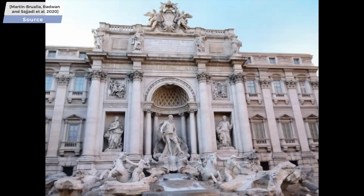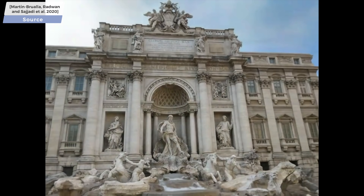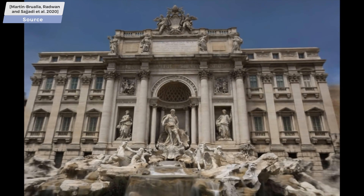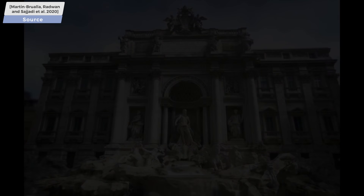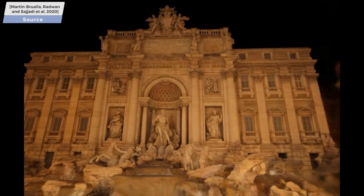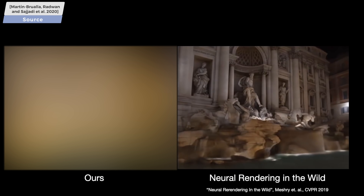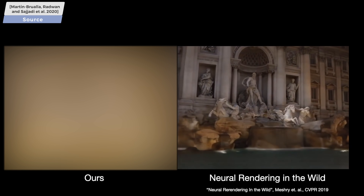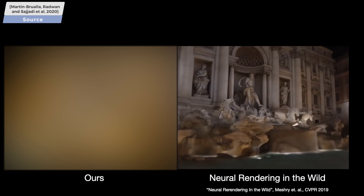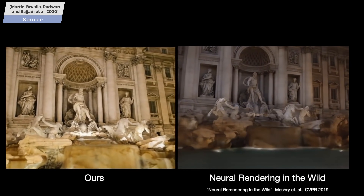This is something that the original NERF technique could also do, however, what it couldn't do is the same with illumination. Now, we can also change the lighting conditions together with the viewpoint. This truly showcases a deep understanding of illumination and geometry — that is not trivial at all. For instance, when loading this scene into a neural re-rendering technique from last year, it couldn't tell whether we see just color variations on the same geometry, or if the geometry itself is changing. And this new technique does much better on cases like this.